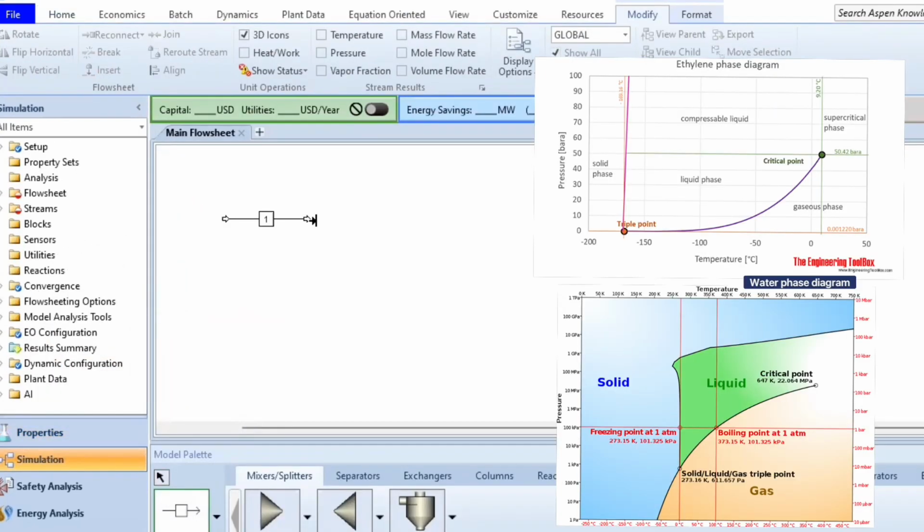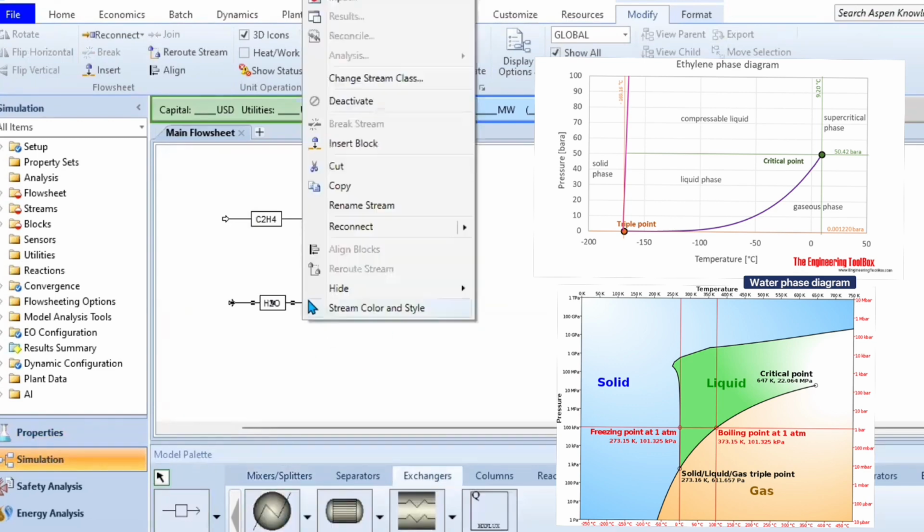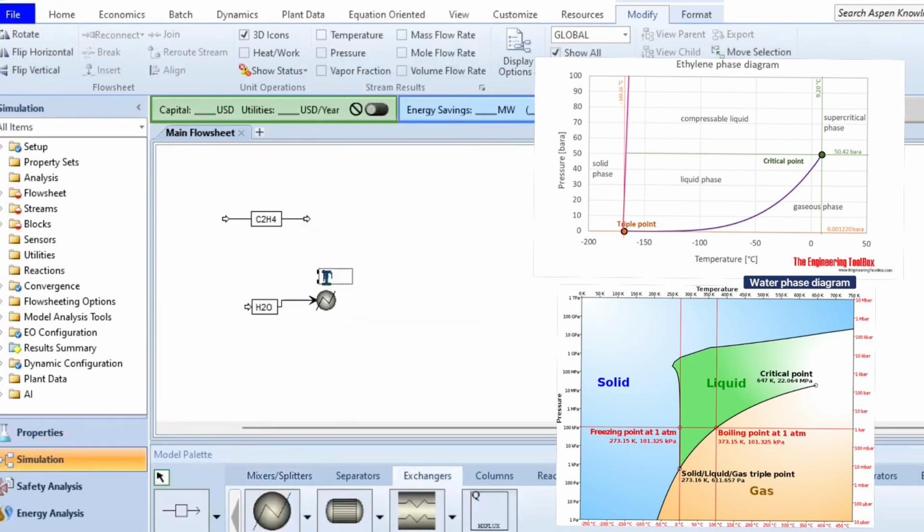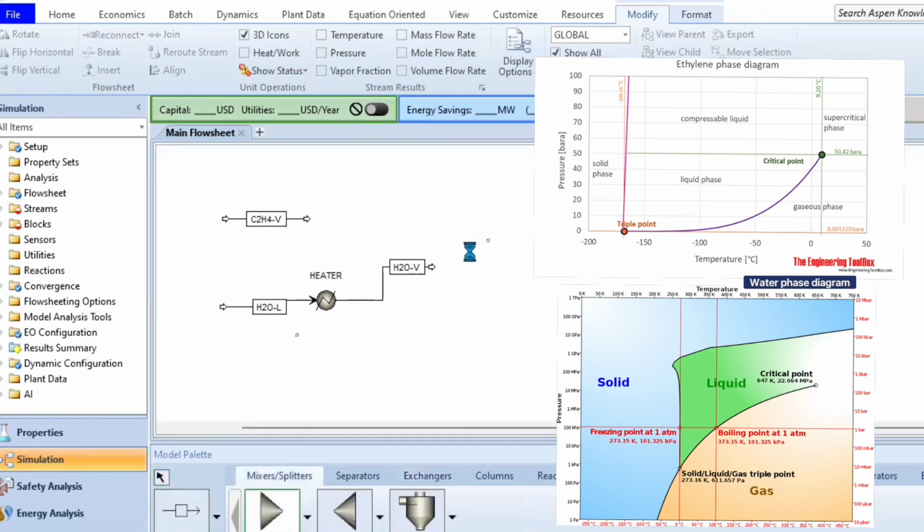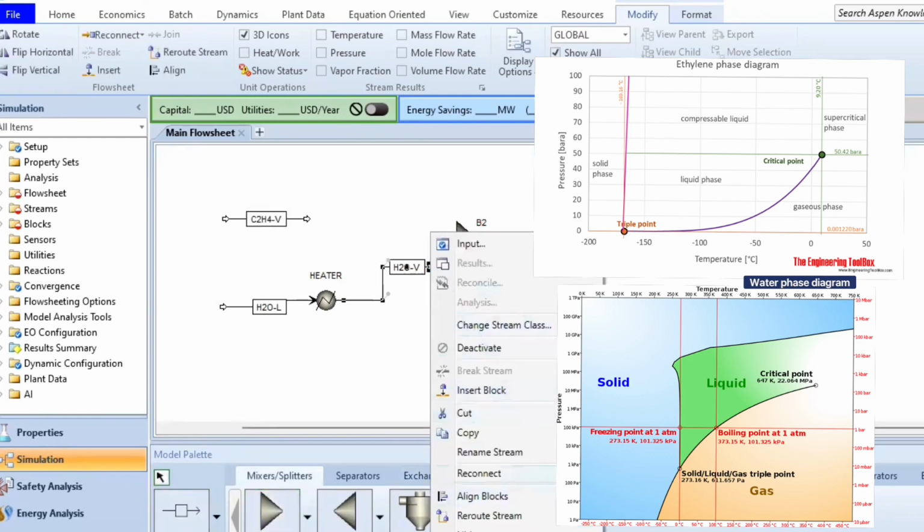For our simulation, I'm going to have two inlet streams, that is our ethylene and water. Now, ethylene and water are almost opposites when it comes to these thermodynamic properties. For example, ethylene at room temperature is a gas, meaning it's in its vapor form, whereas water at room temperature is a liquid. Also the opposite: if ethylene is a liquid, that's below minus degrees Celsius, water is ice at that point. So the most favorable condition that these two can relate at is the gas phase.